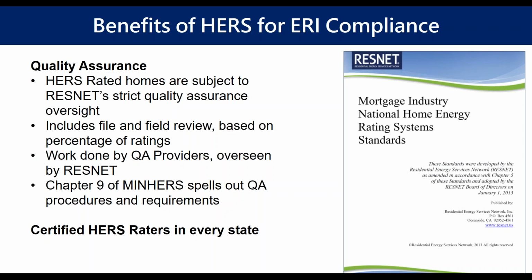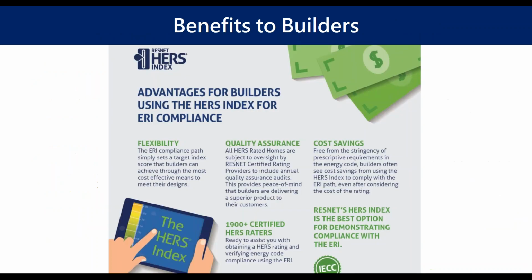The actual quality assurance procedures and the requirements are included within Chapter 9 of what we refer to as MINHERS, which is the Mortgage Industry National Home Energy Rating System Standards. And that was the original HERS standard before the ERI was developed into an ANSI standard. Another benefit is that there are HERS raters in every state, so the skilled and trained workforce is available to be able to do ERI compliance.